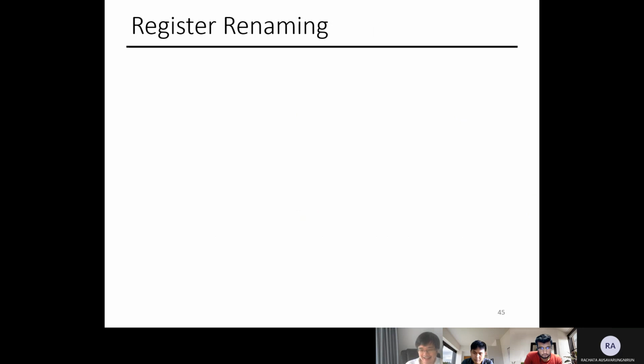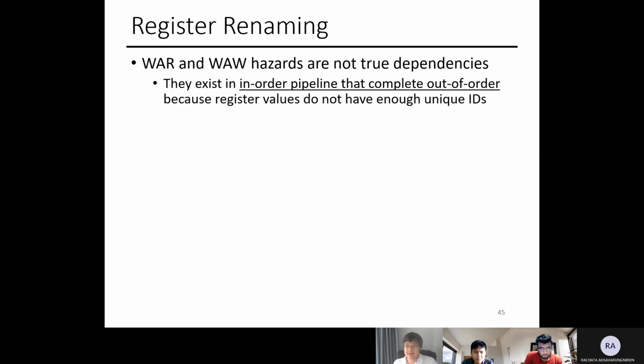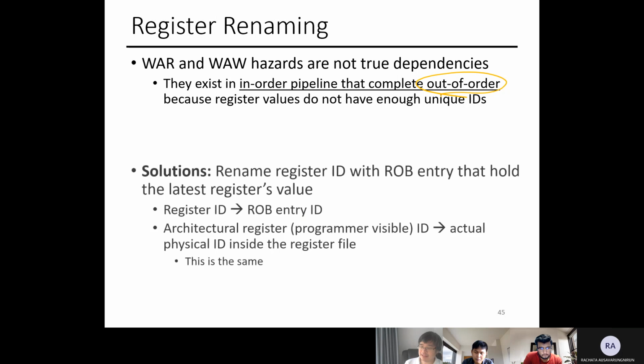That's the key message. To eliminate this, write after read and write after write are not true dependencies, because if you finish the pipeline in order, things are perfect. But in an out of order processor, you don't have enough register file to store each version. I cannot store each version of my pipeline. So I have another structure to rename my register. This is what we did; I showed it earlier with an example.